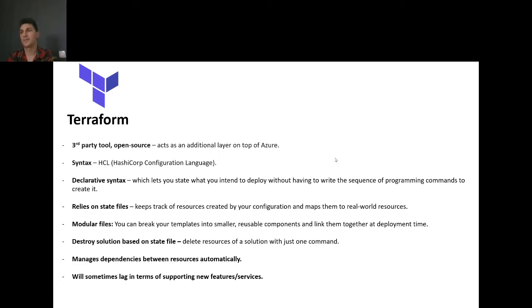You'll see that in just a GIF. And it also got rid of dependencies mostly. And you can also use Terraform for other clouds. It will be the same language, not the same blocks, of course. But if you want to deploy, for example, on AWS, or in Google Cloud, or in Azure, you can use Terraform. Different blocks, of course, different types of resources that you need to build. But at the end of the day, the syntax is the same. It's this HCL syntax, HashiCorp Configuration Language, that you need to use, right? So it's actually a great tool if you're thinking about multi-cloud and you want to have some consistency around the technology that you're using.